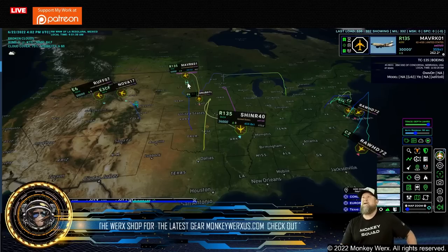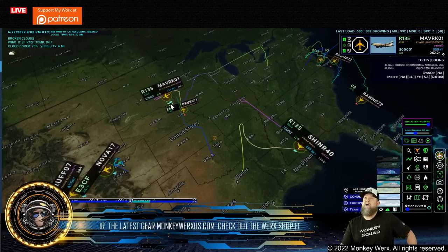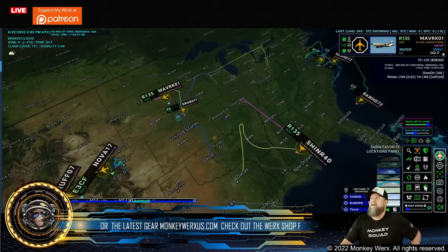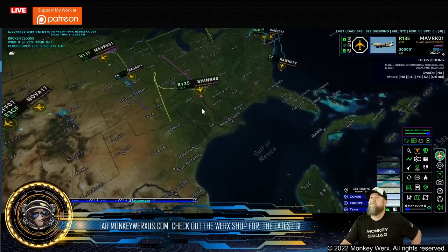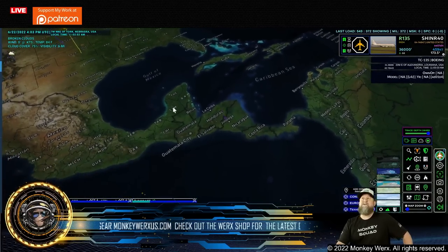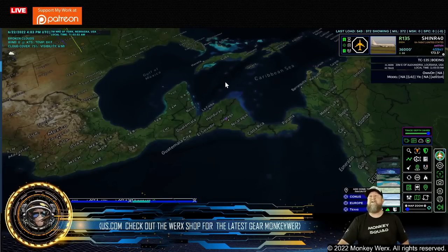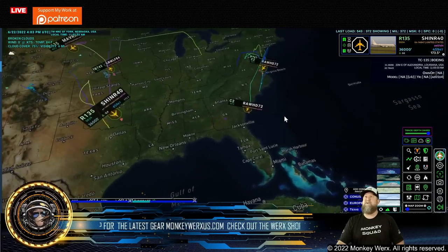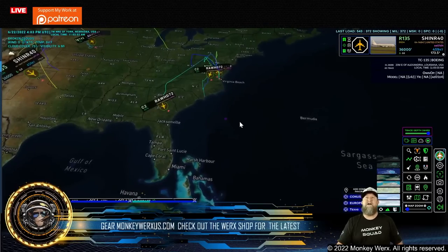Okay, so speaking of R-135s and Looking Glass, you can see we've got a couple up. This one, Maverick 01, is out in that general South Dakota, Nebraska region. And let me see here, my Skyglass is actually thinking, probably because I've got refresh turned on. So then we got this Shiner looking like it's headed southbound. Let's see if it runs routes right here. In the past, this one has come down. It's either running routes right along that Gulf Coast, or it actually drives all the way down, flies all the way down into Central and South America and runs across the Caribbean and gathers data, usually because we've got either the Russians or the Chinese down in that region.